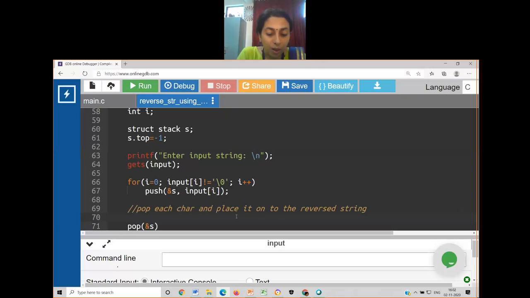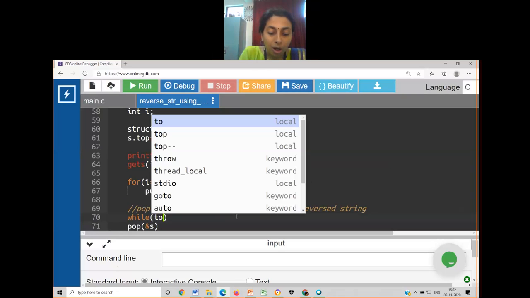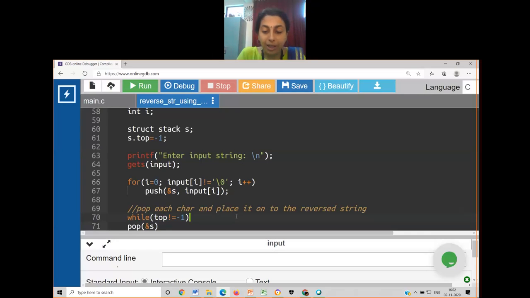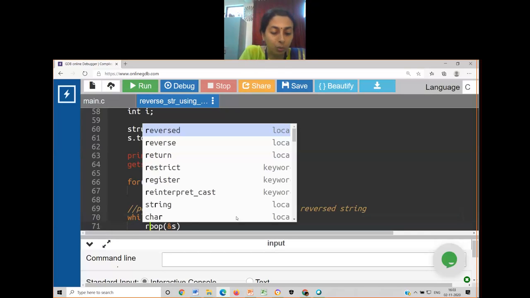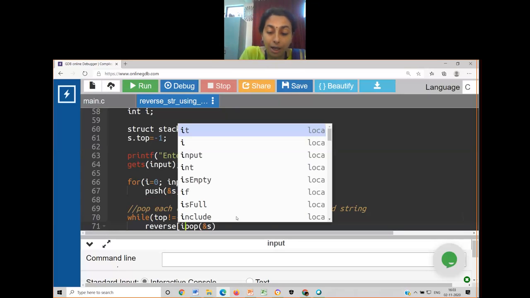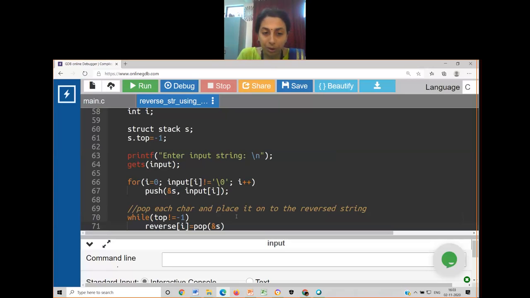While top not equal to -1, I have to repeat the following task. What is that task? I have to pop and place. Where? Reverse of I. I equal to 0 again.